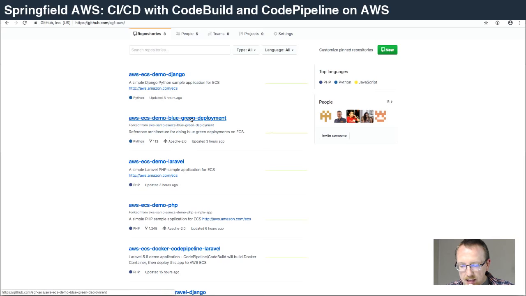I basically have a blue-green, what I'm going to call a blue-green deployment, which is the code that's actually delivering and building and deploying our Django or Laravel or PHP projects. And then I have separate sample repositories for 3 different projects to show that we can use this exact same system to deliver different projects.